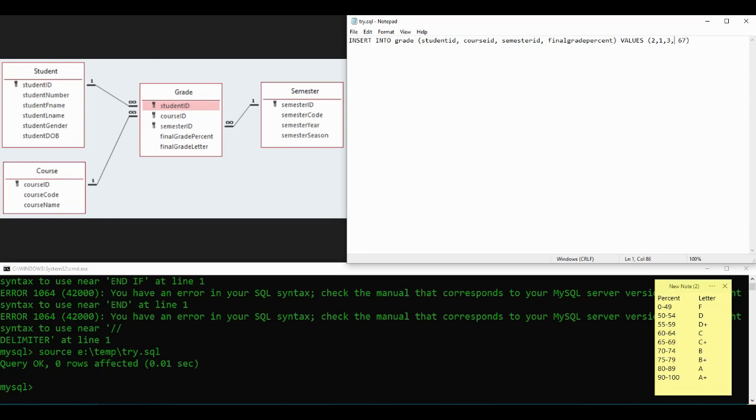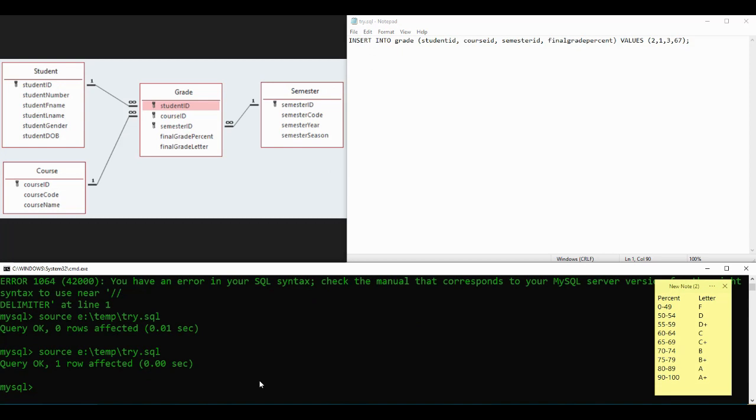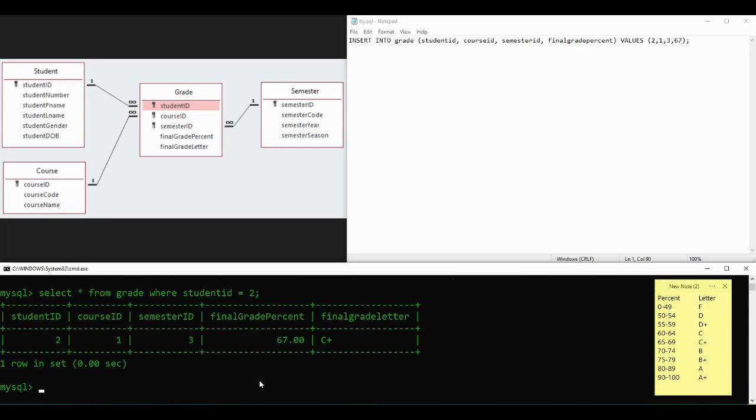Take that space away. Now let's save that and execute it. It says OK, so let's see what got put in. Select star from grade where student ID equals 2. You'll see C+ has been put in automatically because the trigger activated before I did the insert. It looked at the values I'm about to insert, looked up the value for me for this column, and put it in for me.